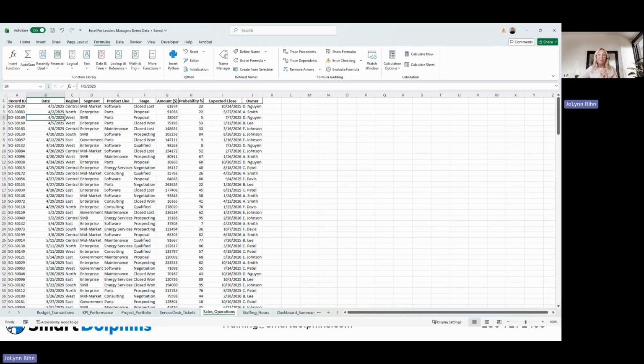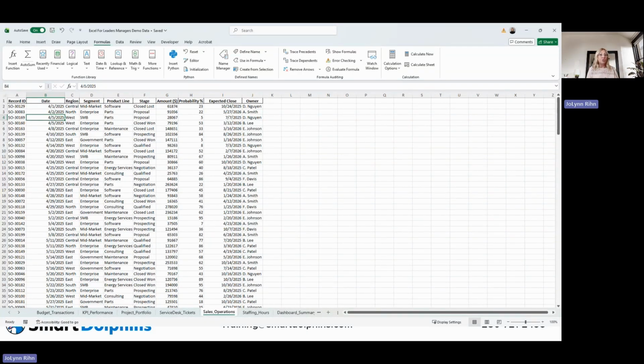A VLOOKUP, if I want to look up multiple columns of information based on a record ID, I would give it the record ID, then I would have to tell it what is the range of cells I want it to look in. Then I would have to count the columns across with a VLOOKUP to find out which column is going to give back the answer. I don't like to have to count because what if I have 100 columns going across? I don't want to have to do that.